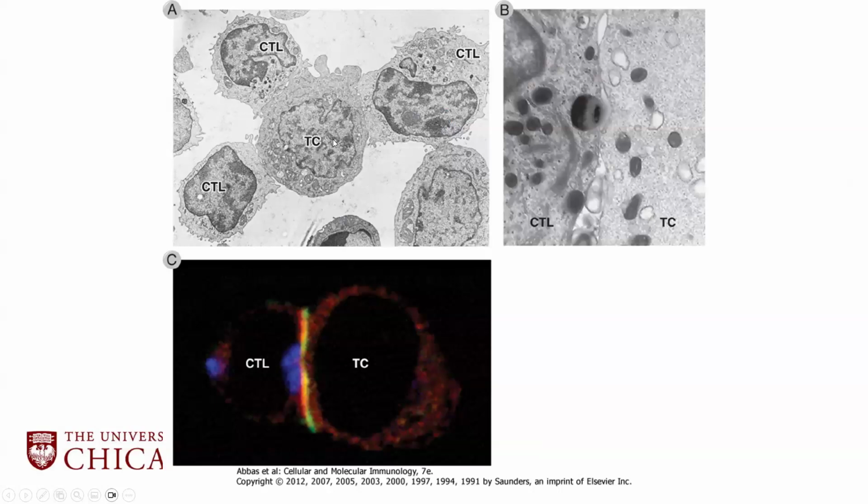Here is a very nice picture of this interaction, where you get this synapse, which we've discussed before, between the cytotoxic lymphocyte and the target cell. And then you can see the synapse again. It's nice and big. It demonstrates how many different receptors are at play holding these together. So this is a very controlled event. The perforin is not out in the periphery perforating holes in all kinds of cells. It's a very close, stable adhesion that will allow this to happen. You can see that up here on the right.